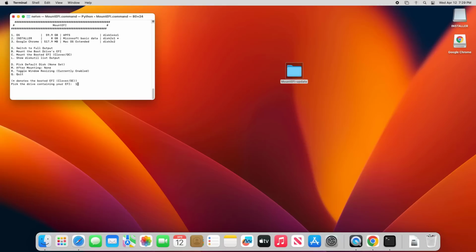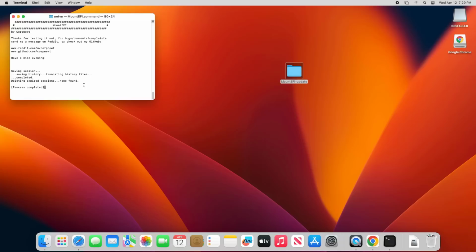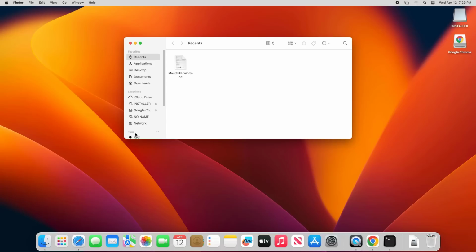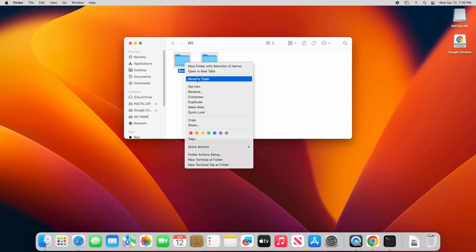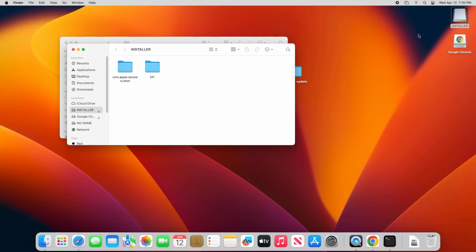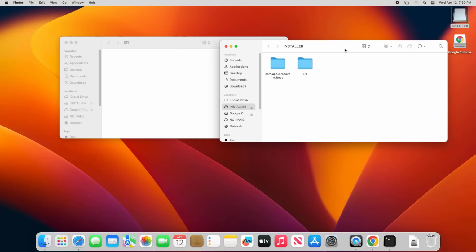You choose the hard drive to mount the boot partition. Here the macOS installation hard drive is named OS. After the mount is complete, you can access the hard drive's boot partition. In this partition there are Windows 11 boot files, so it can't help you to boot macOS. So you delete them and replace them with the macOS boot files.